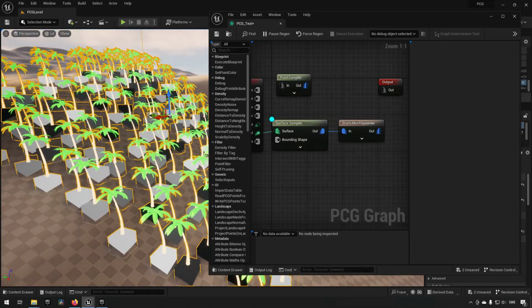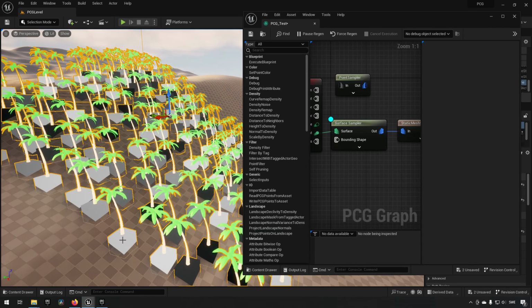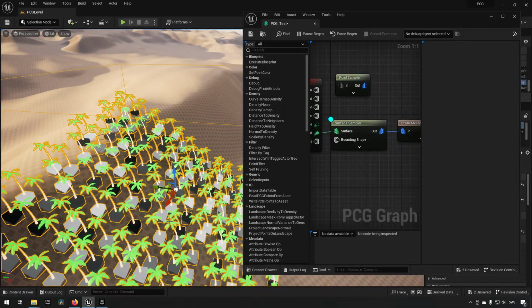Looking down here now, let's see if I can get a good view, like so maybe. Each of these points that we spawned will generate one of these trees now. You might notice that these different points have different colors. They are a density value. Essentially, it's a value between 0 and 1. So the whiter a point is, the closer it is to the value of 1, and a darker one, black being completely 0, so it's a gradient between 0 and 1. We'll get back to that a little bit later to see how we can make use of that, but that's just something to keep track of for now.